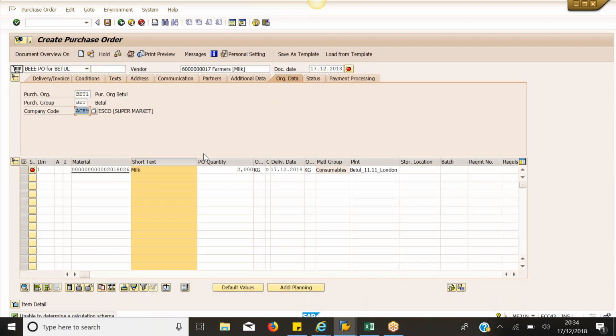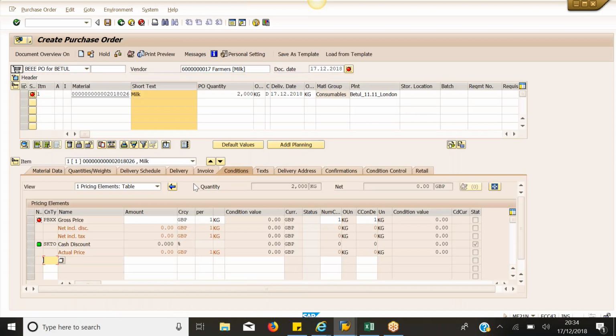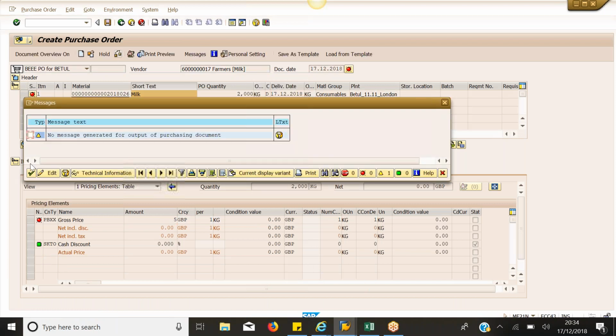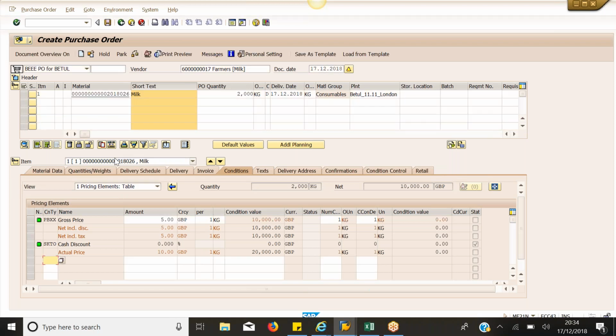and you can see it's giving a message. I can put it as 5 here. Do a check. Everything is good. Yeah. Simply save this.